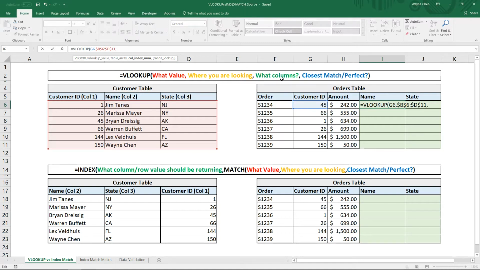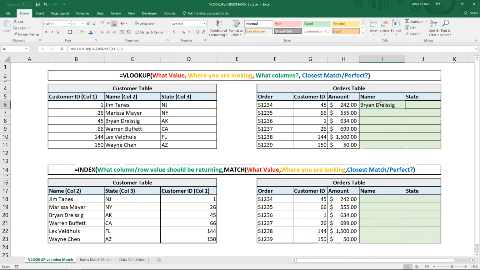what columns are we looking at? It looks like we're looking for name. So name, column 2. This would be column 1, customer ID, and column 2 is name. So 2, comma, and closest match or perfect. It says approximate or exact match, so we can either click false, type in false, or type in a 0.